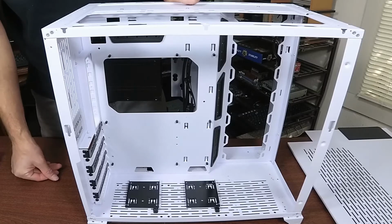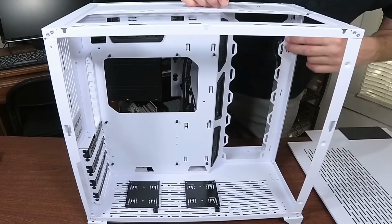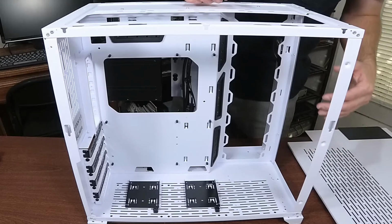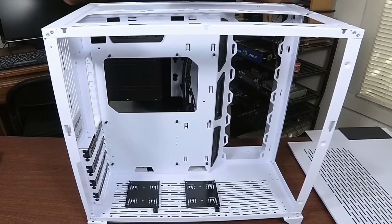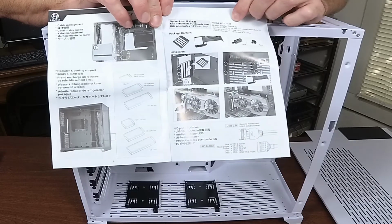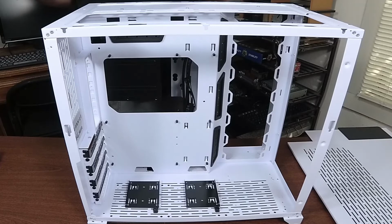Alright, so after perusing the booklet that was provided, I actually thought that covers came for right here, but there are no covers that come with this. If you want to block off this section, you're going to need to find your own way. I was also under the assumption that it came with the vertical GPU mount. And it says right here, it is optional. So, we're going to have to buy that separately. And we may end up just going with another vendor for that.